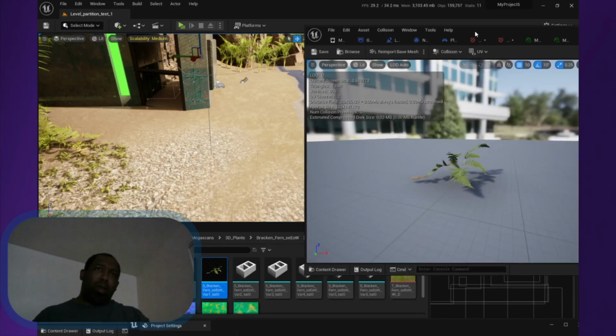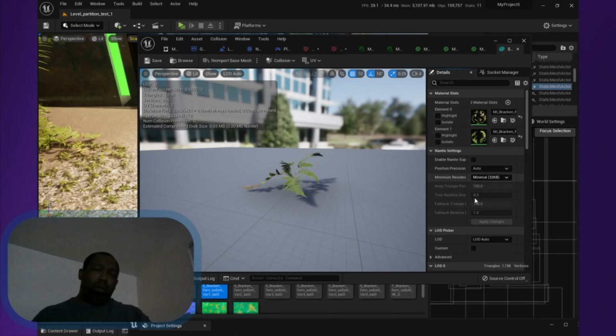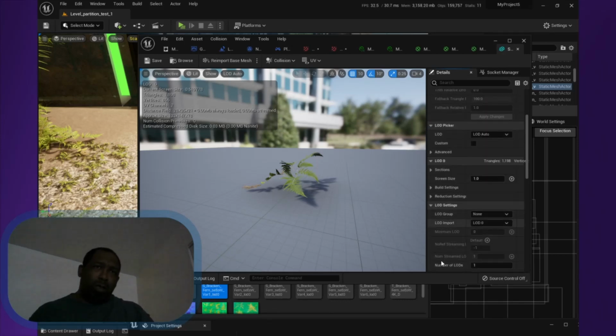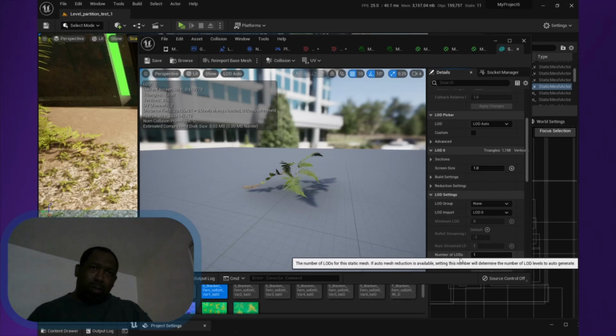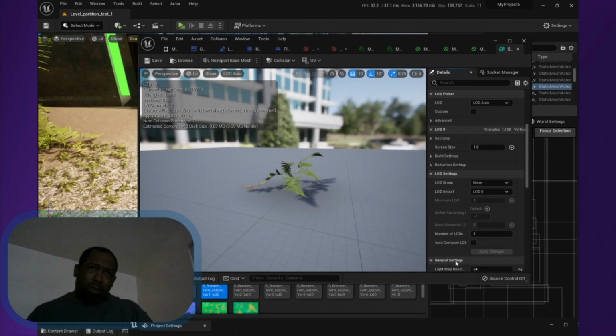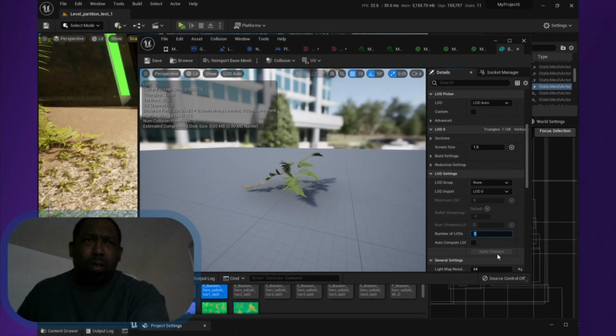It's saying the minimum LOD, and I think it should be set to 2. Because you've got a lightmap LOD. Well, no, you've got a lightmap UV.